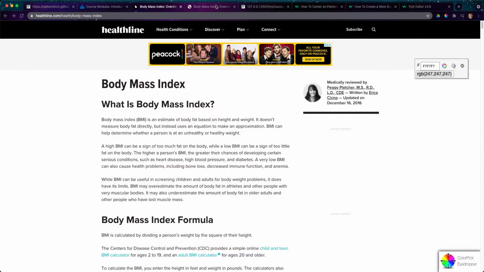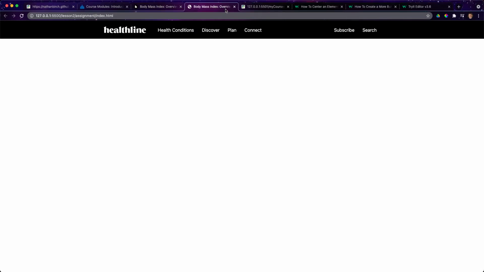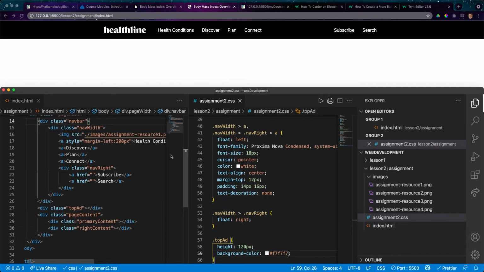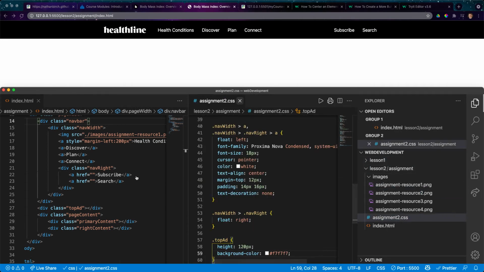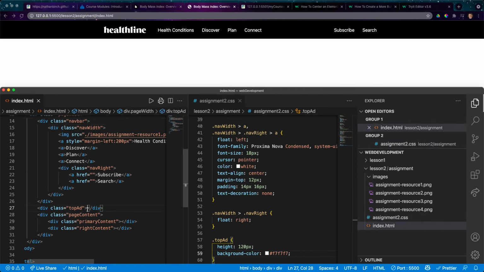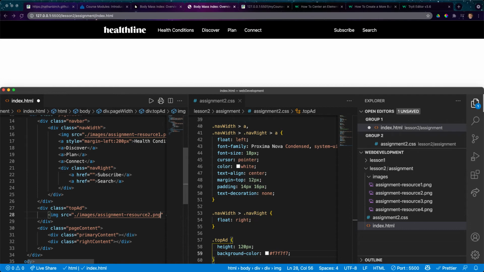Okay, let's come back over here. That's looking really similar to the last one. Okay, we'll leave that the way it is. Let's go ahead and put our image in there though. Let's see which image it's image. Okay, so image number 2 is what it's gonna be. And so I'll just say image, source, images, and number 2. And let's see how that looks.